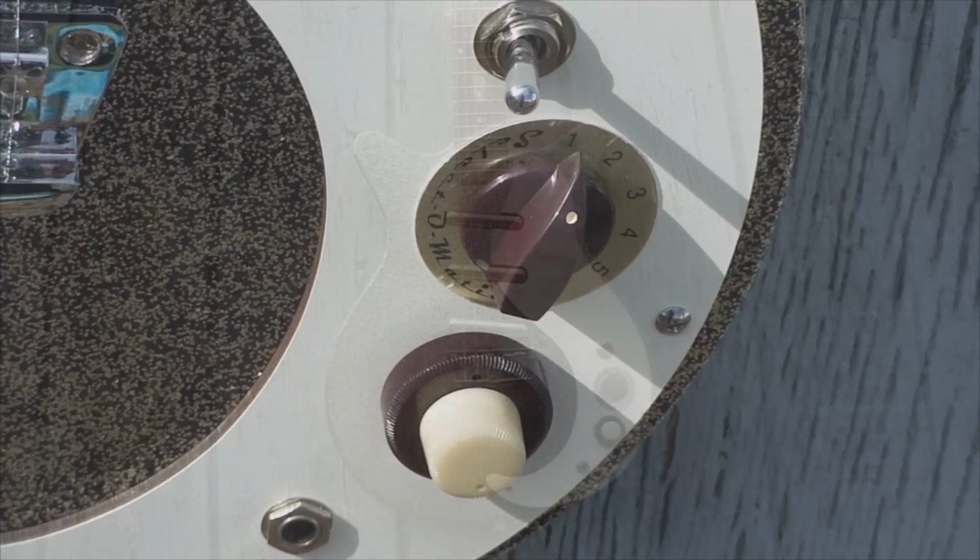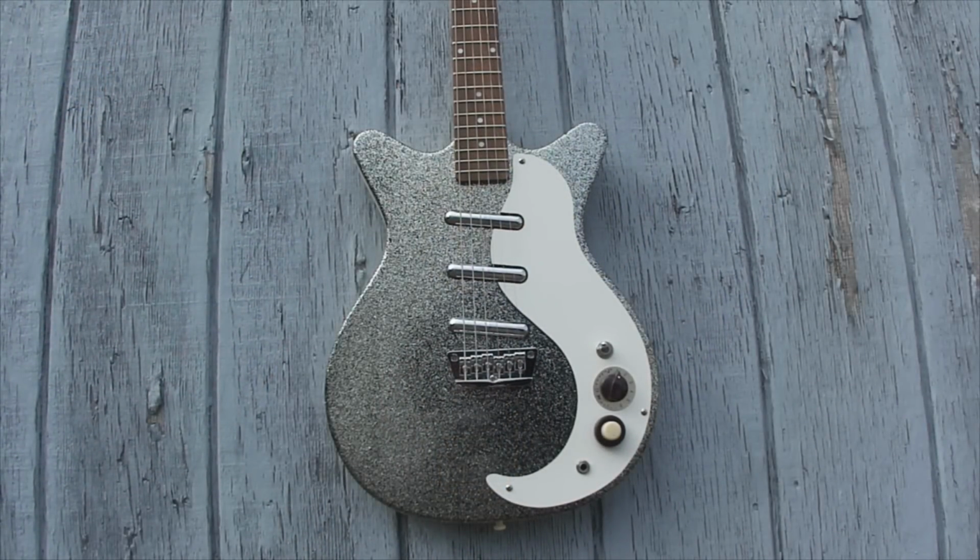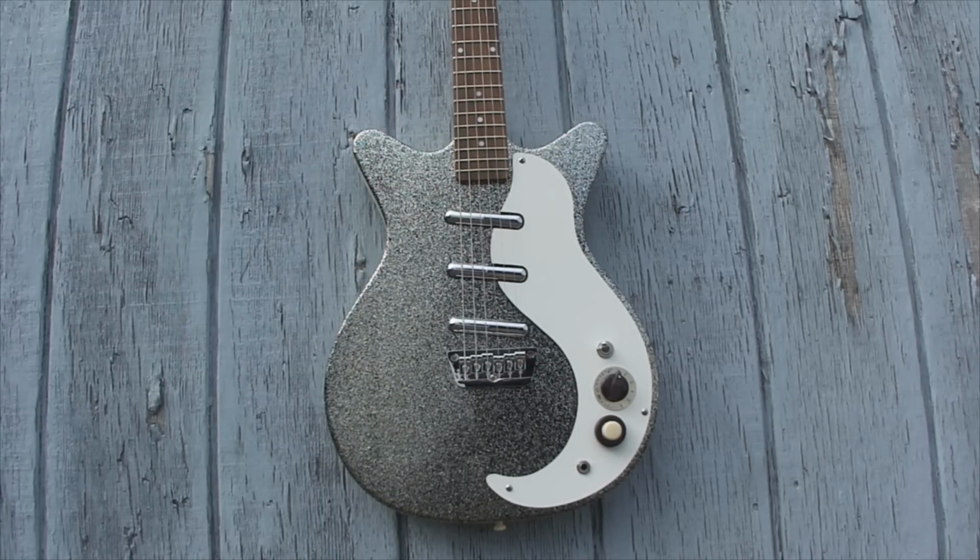The chrome metal bridge is also a nice upgrade from the standard Danelectro rosewood bridge and should last a lot longer. Check out this guitar's raunchy garage rock tones when overdriven.